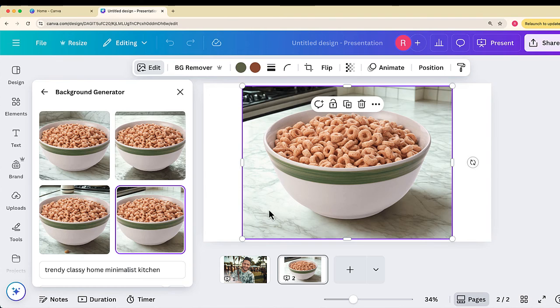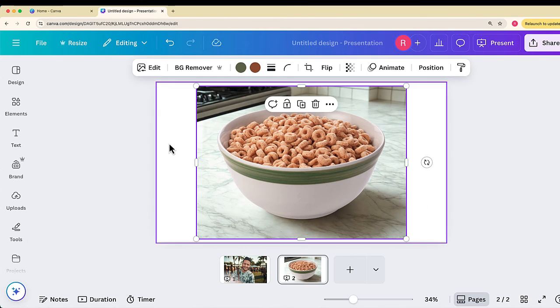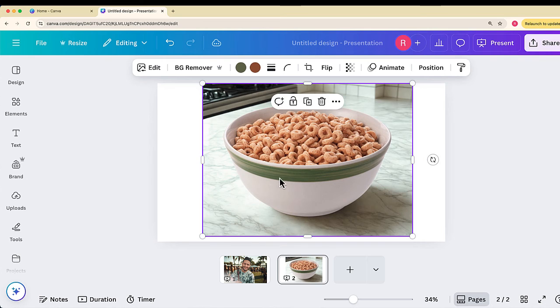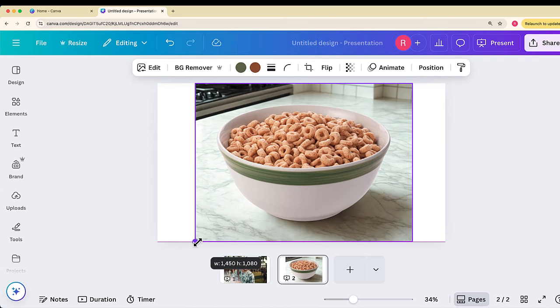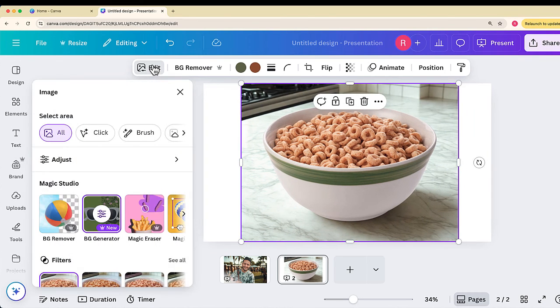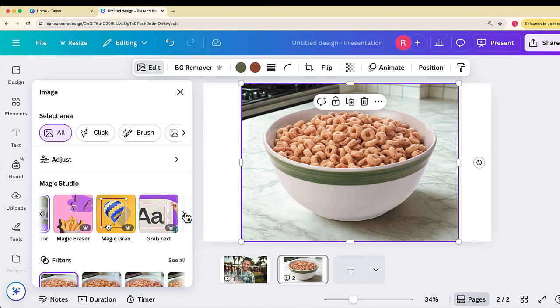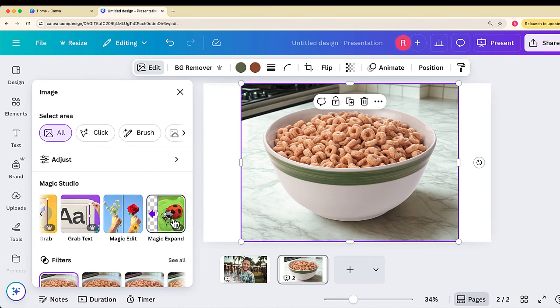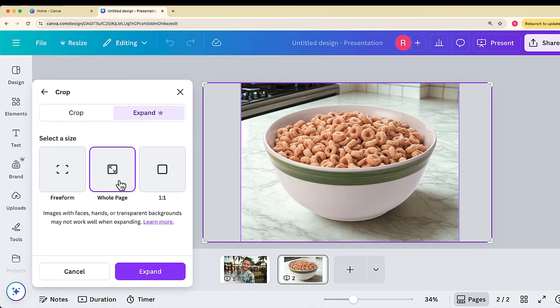Now, of course, there are some other features that you might find helpful in this situation. You can see that this image doesn't quite fit this entire slide. So what would I need to do in order to make this image fit the slide? There's something you can do right over here in Magic Studio. We are going to go to this option that's called Magic Expand. I'm just going to fit this whole page.